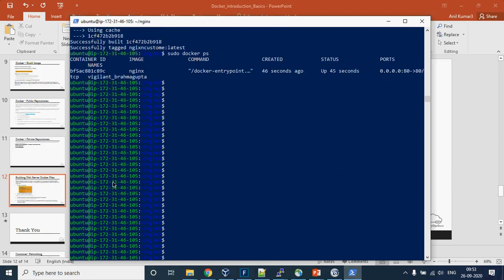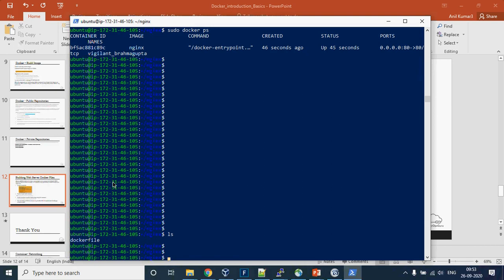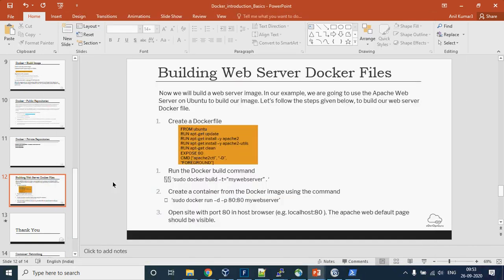So let's try to run the original one. For the timing, I think we have created our Docker file and we have built it, and we can see it in the local repository.